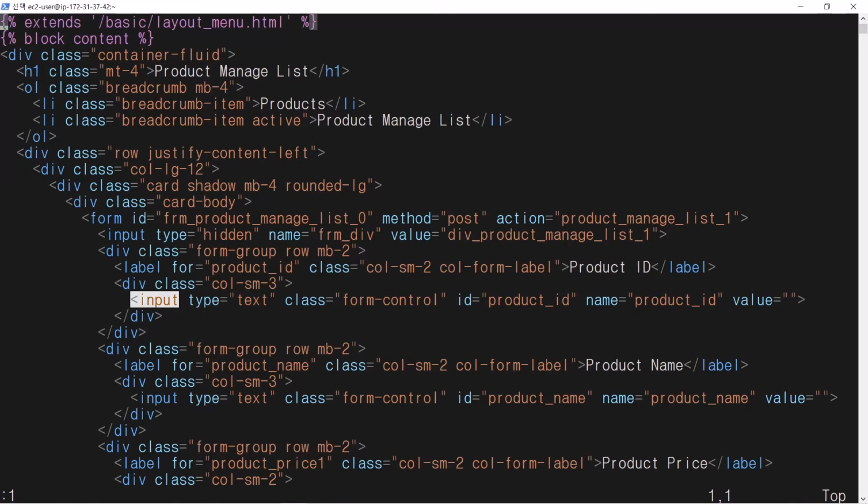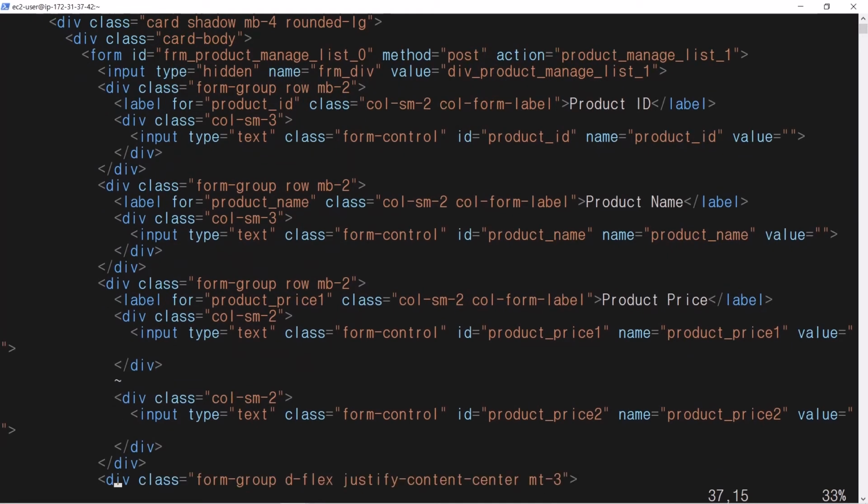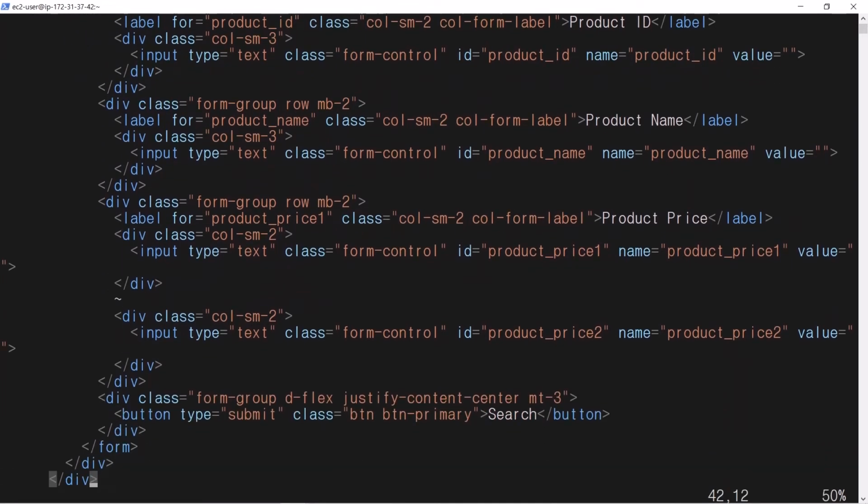The user input parameters follow here. Product ID, product name, product price 1, and product price 2.